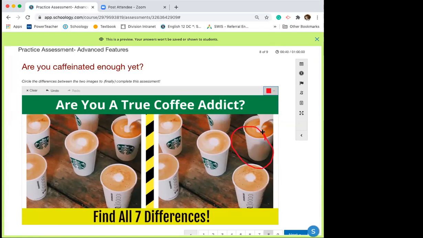Right, so the downfall is when it grades it live, meaning that you watch the students respond. Now, I did see last night in the Schoology community group where a first grade teacher was loving it for handwriting exercises.